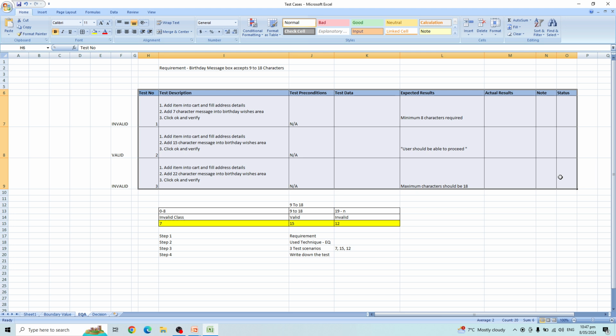I hope the session helped you understand what equivalence partitioning is. Whatever I'm saying in this session are very simple scenarios, because I don't want you to think this is complicated. If I take a very complex scenario, it will be tricky to learn, whether you are a beginner, intermediate or advanced.